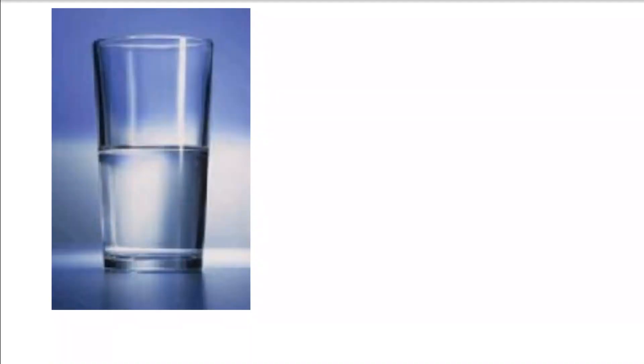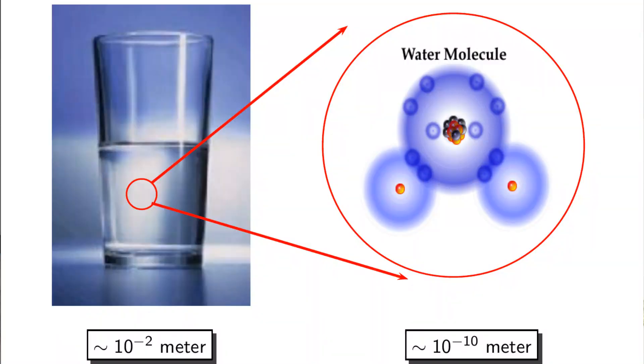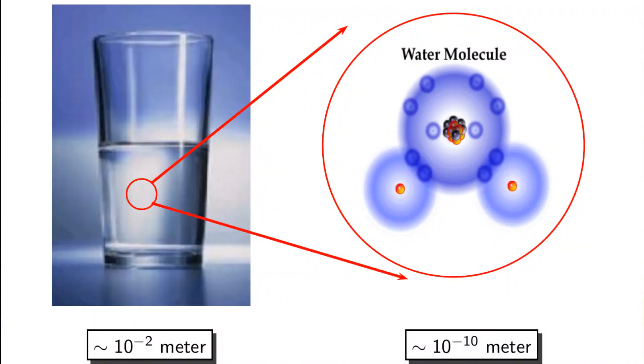So, in order to appreciate the scale of cosmology, let us consider a glass of water. As you see here, at the scale of, say, 1 centimeter, the water can be considered as a homogeneous fluid. On the other hand, if one takes a small amount of water and zooms in by a sufficient factor, then what you can see is the water molecule. So if you look at water at the scale of an Angstrom — that is 10 to the power minus 10 meters — then water does not look homogeneous at all.